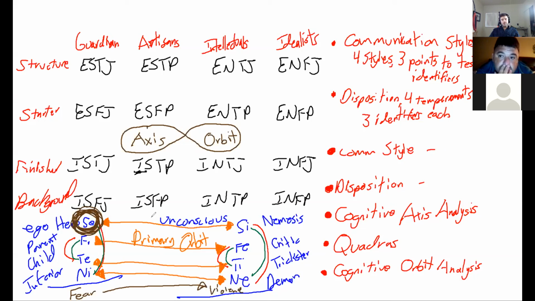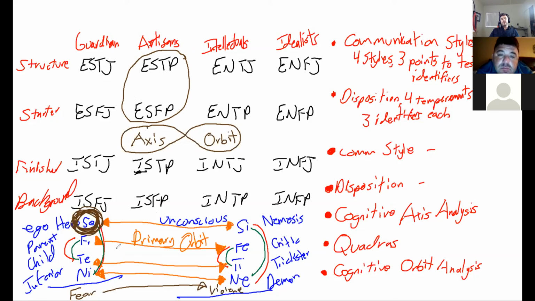So if you want to identify someone's type, go for their gateway functions. It's very easy. Gateway functions are the easiest functions to go for because they're necessary for cognitive transition. Go up to that ESFP and take away their choice, or make them perceive that you're taking away their choice, and see how they behave. Oh, this person is really, really sensitive about having their freedom taken away from them. That means they have Ni inferior, which means they could only be these 2 types here, ESFP and ESTP. They can only be those 2 types. You've just eliminated 14 of the 16 types just off of that alone.